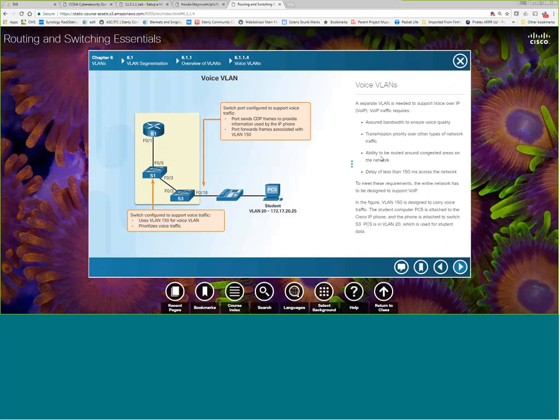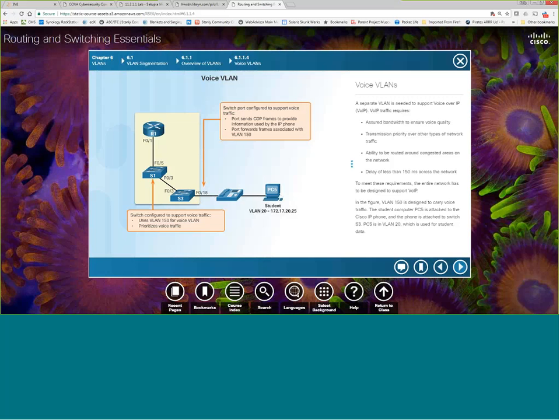Voice VLANs. This is something that's not that difficult, but it is a little weird because people don't really think about it. And that is, when you stick an IP phone onto a network, the IP phone has its own voice VLAN, depending on how you set it up. And because the IP phones that we have, almost all of them in the real world, have a trunk link between the switch and the phone, the phone actually has a little built-in switch on it. The student PC is then connected to the phone, and it gets tagged, not encapsulated, with the correct VLAN information.